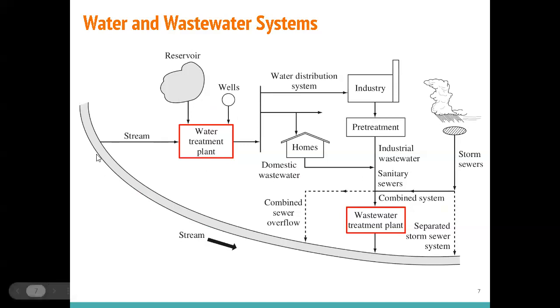The water treatment plant is for drinking water, so it treats the water from natural sources. And the wastewater treatment plant, of course, is connected to sewage coming from your house and from different industries. After we have treated that, we check the quality when we output the water and it goes back to the environment. Hopefully the quality would be better. So, two types of treatment plants in Hong Kong.